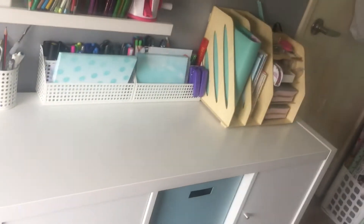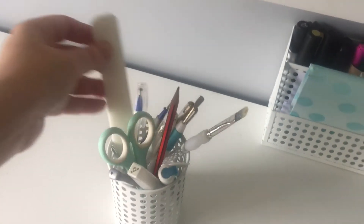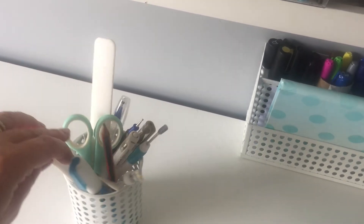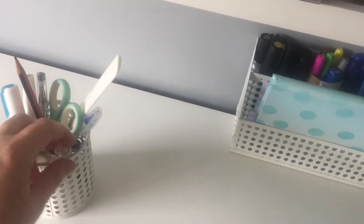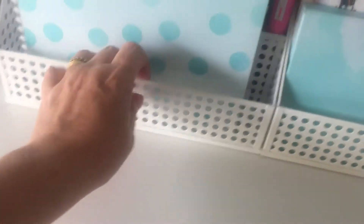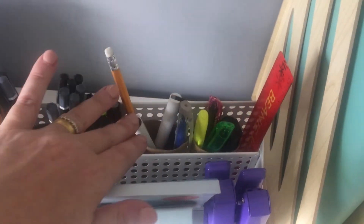This is also a great area if there are two of us in the room — you can use one desk each. I generally pull this out onto the desk — it's got all the frequently used things I need, such as my textured stellar scissors, bone folder, and all my metallic pens in there, as well as a glue stick. These are a couple of magazine racks from Kmart where I also got the holders from. I keep photos and things at the front, some post-it notes, and at the back I've just got various pencils and pens — some sharpies and whiteboard markers as well.